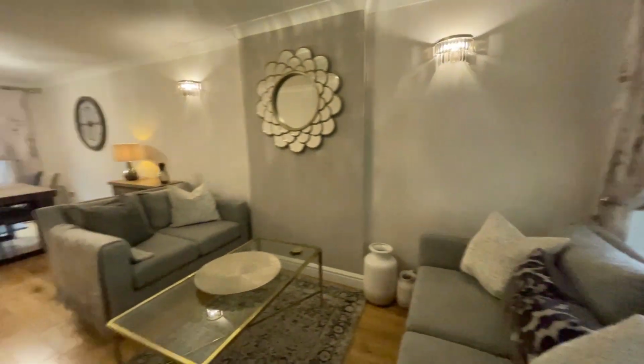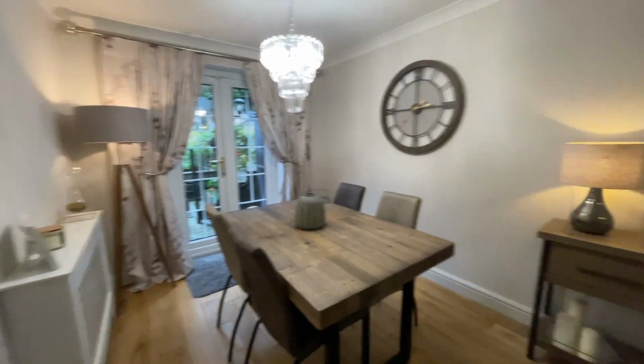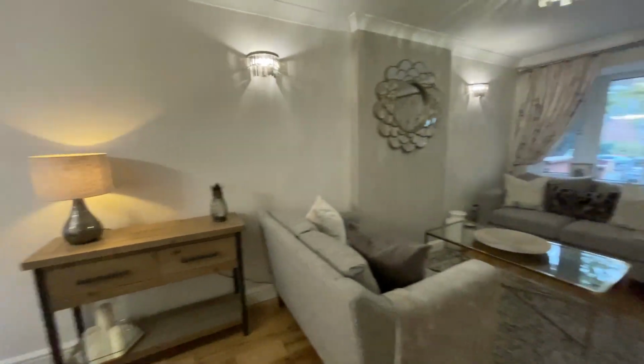This is the extension, and it's such an impressive space. In fact, it spans from the front all the way through to the back, and it's that big it almost feels like 2 rooms in one. So I think if you've got kids and you need those 2 separate reception rooms, it's going to be ideal. But for me, I think that if you are a family looking to pile everybody in and perhaps entertain and sit around a big table at Christmas, it's going to be absolutely ideal. And just through here, that takes us back into the kitchen.